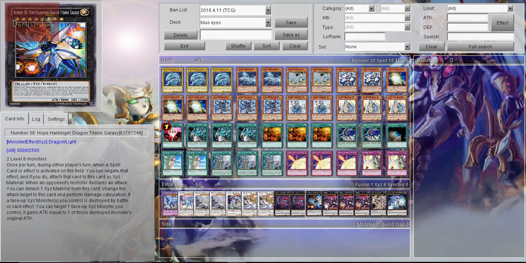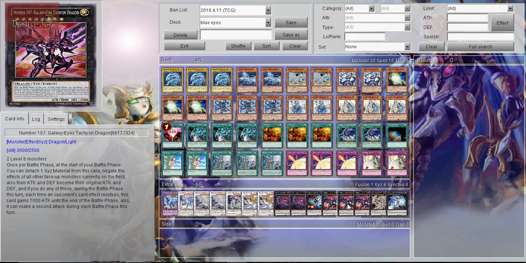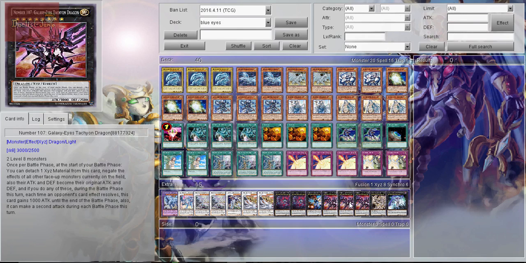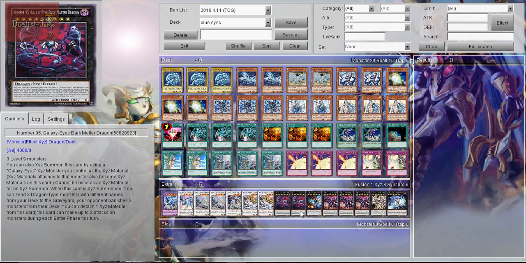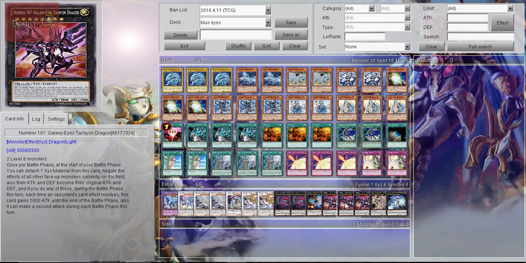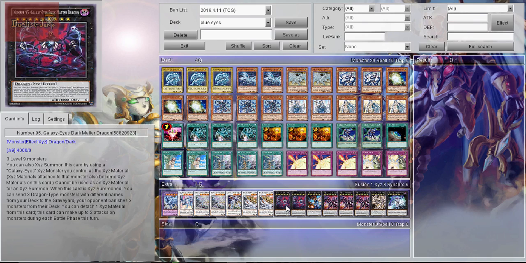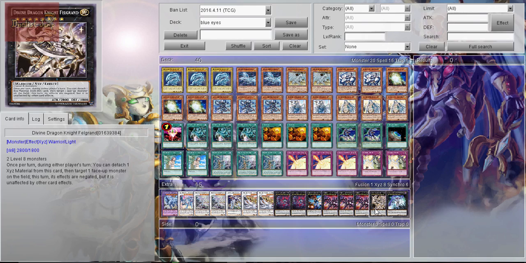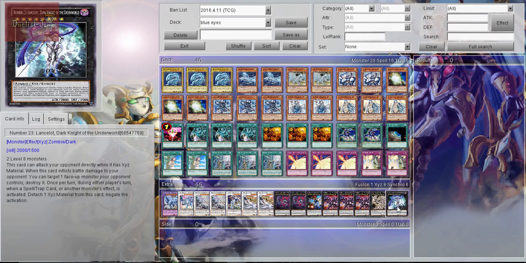2 95s, 1 38, 3 107s. I do the 3-2 ratio because if someone were to Bottomless this and then I'm just having a 95 that's just dead, I might as well just take that out, in my opinion. But yet again, you could do a 2-1 ratio, which is perfectly fine, but a 3-2, I like it better. 1 Divine Dragonite Felgrand, and 1 Number 23, which Number 23 is really dumb. You can just poke your opponent directly for no reason. It's just like, okay, right there.